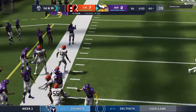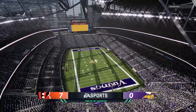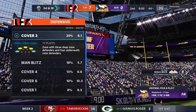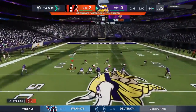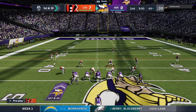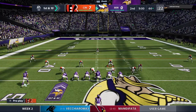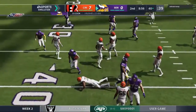And he will be out of bounds here on what will turn out to be the final play of this first quarter. After one, 7-0 on EA Sports. So they'll come up in Bengals territory now with a 1st and 10 at the 44-yard line. They run. Cook. And he takes it down to the 40 with a pickup of 4.